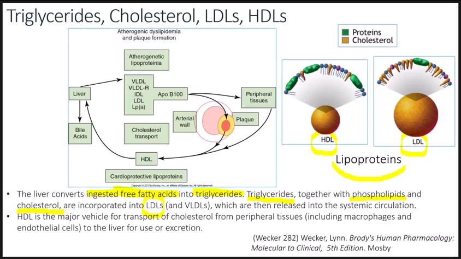In brackets, you can see that HDL is also going to be transporting cholesterol from macrophages and endothelial cells. And I'm going to tell you what this means now, but it will make more sense once I talk about the formation of an atherosclerotic plaque soon. So maybe just listen for a moment so that you're not getting too confused about what you're writing down.